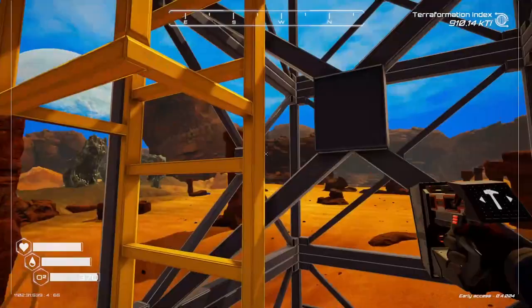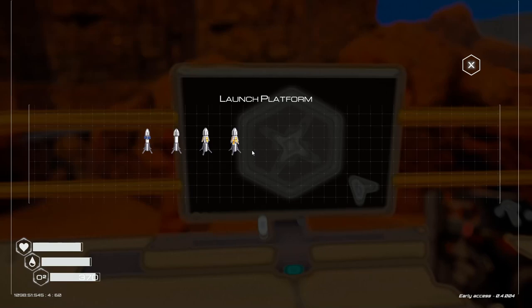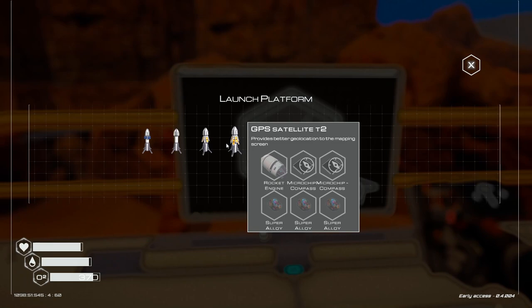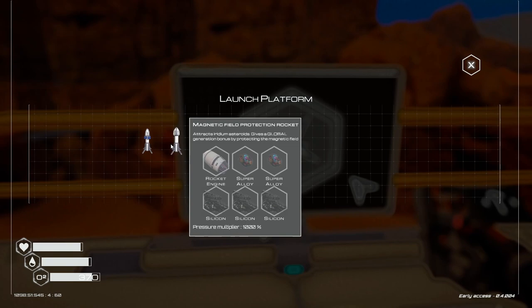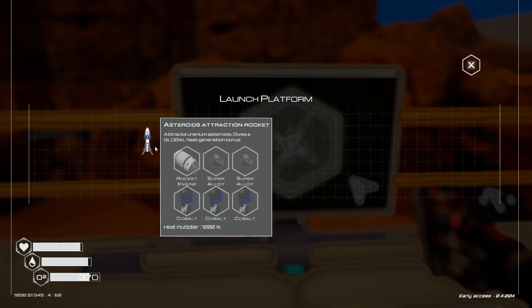So I'm going to need... see, it provides better geolocation to the mapping screen. Okay, well, let's go ahead and see. I need one rocket engine, two super alloy, and three silicon. And, okay, one rocket engine, two super alloy, and three cobalt. Let's do those first.